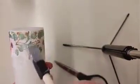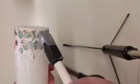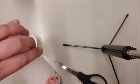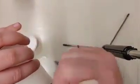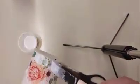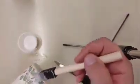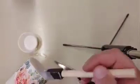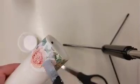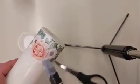There's other ways you can do this, but it involves actually melting the candle, and it's a little bit more difficult. You have to be a lot more careful. And so just doing a Mod Podge layer on it instead is not only safer, but it's also easier, especially if you're using a flameless candle.